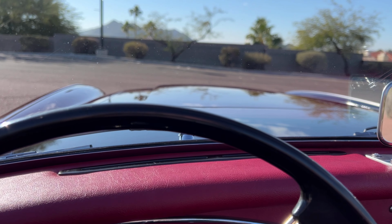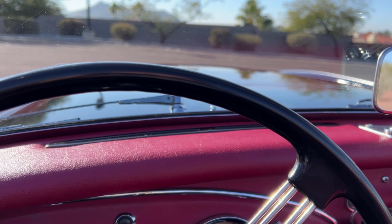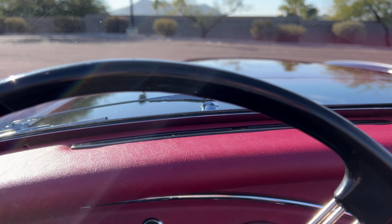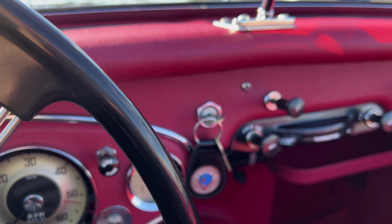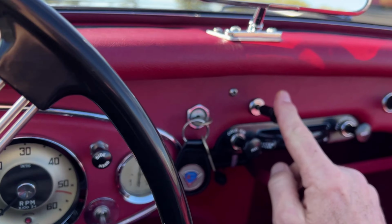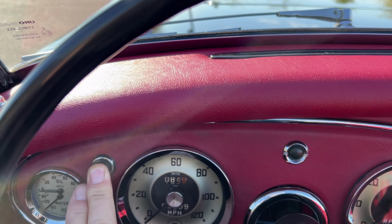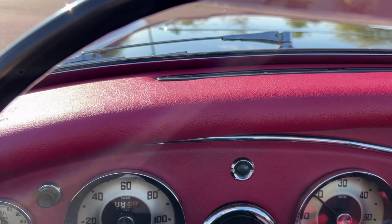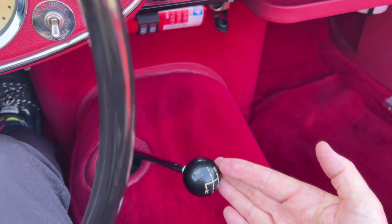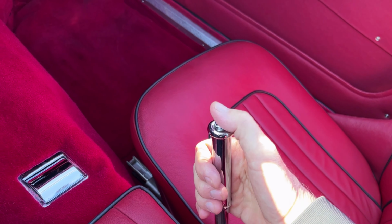So we're going to continue the driving or test drive video of this 1960 Austin-Healey 3000. This is a Mark 1. And anyway, turning on the ignition, you hear the electric fuel pump. Choke is a little bit out because it's still very cold. Starter button here. I love the angle of the stick shift. Emergency brake.